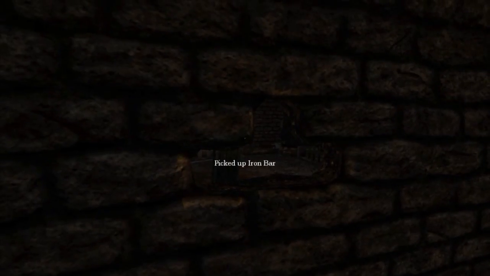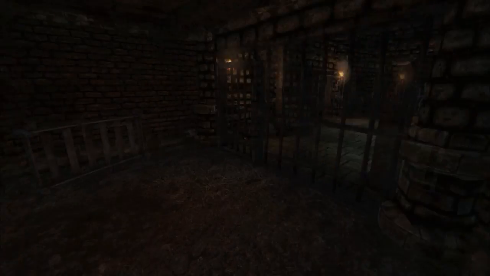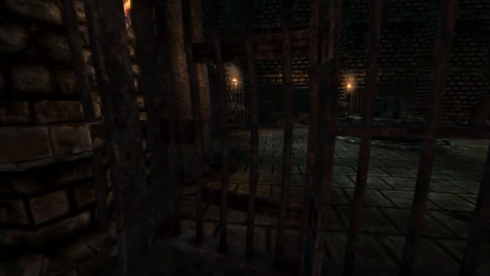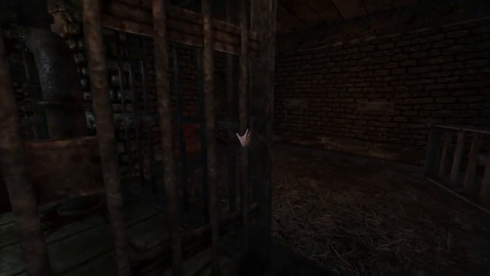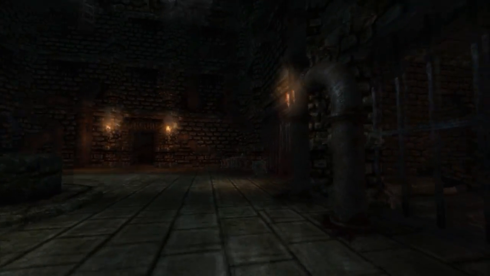Apparently, what we needed to do... what the hell? Come on, thank you. Let's take that back. Pick up iron bar. Oh, what's this? The hell? Oh! Okay. Oh, Daniel, you're stronger than you look. The blood. Use the blood for the ritual. Yep, that's what I'm planning on doing. Aw, Darkness, are you mad? You couldn't kill me because I didn't stay around long enough? Jerk.